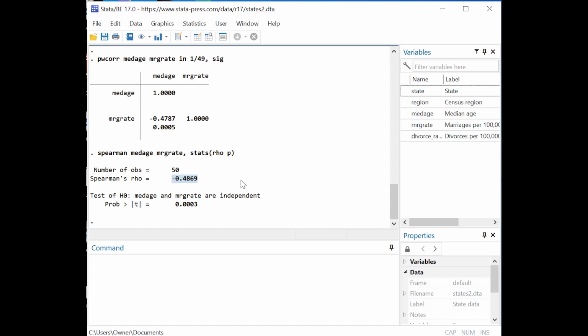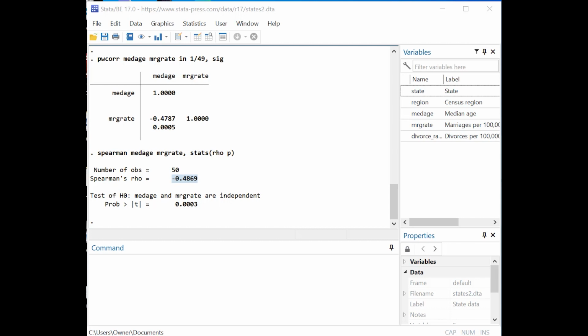So what does that mean? It just means that because Spearman is looking at ranks and not just raw numbers, it didn't go crazy because of the one outlier. It just did a better job managing it. Because it was working with ranks, it correctly knew that Nevada shouldn't screw up the whole correlation model for us, and so it ended up being pretty useful. Therefore, you'd want to consider it.